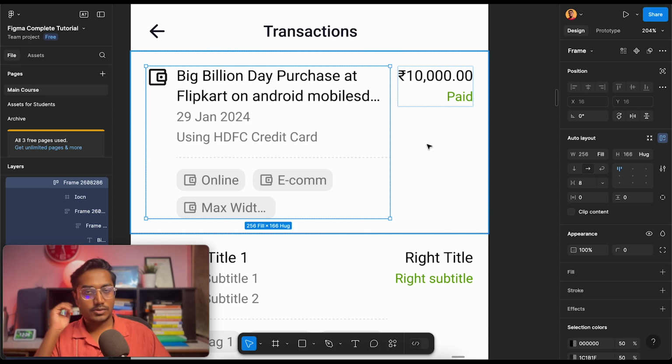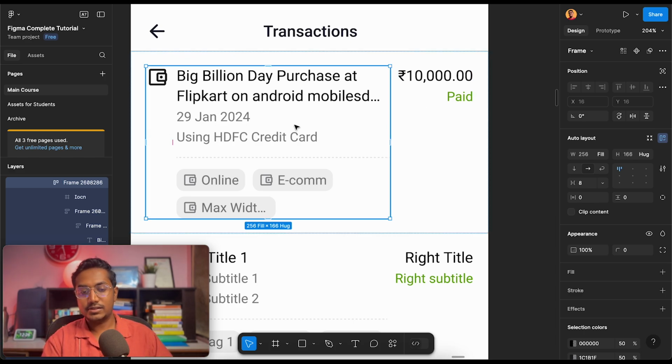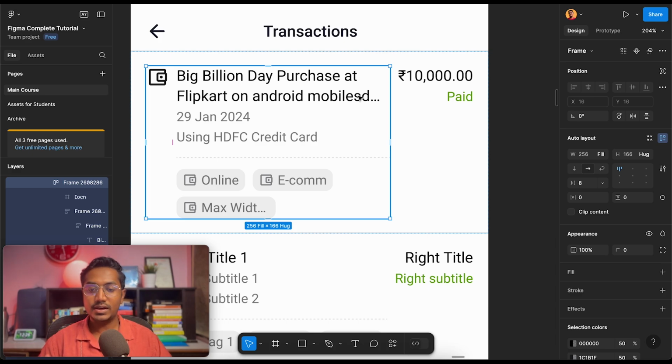Do you want rows that will increase in this direction, or columns that will generally increase in this direction? In which direction is this element going to increase? That's what will define a lot of how this is going to be structured. So this is something that you need to be aware of.